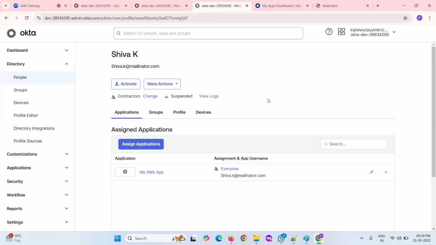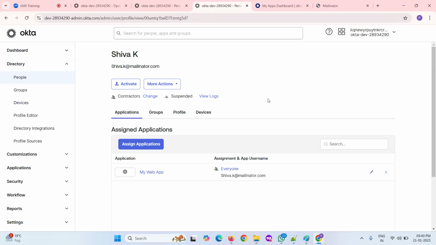In such scenarios, when a user comes back from a long leave, say a maternity leave, or some other period where he's not working for a couple of months, we want to restore his access to the same level that he had before leaving. In such cases, we put that user into a suspended state.